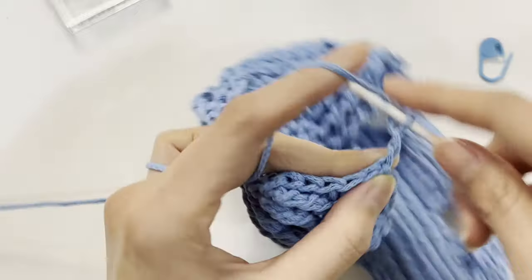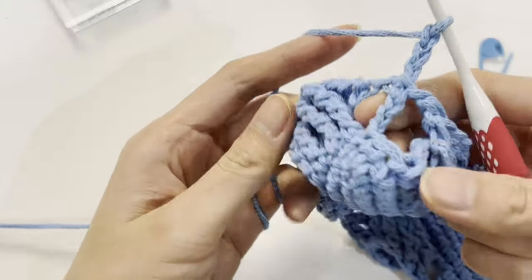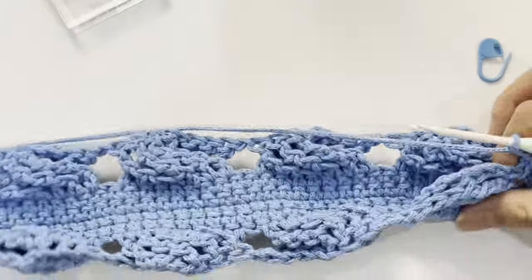Then crochet 3 chain stitches as the starting stitch, and let's start crocheting the second round. Pull this needle in.